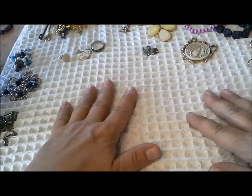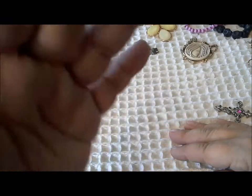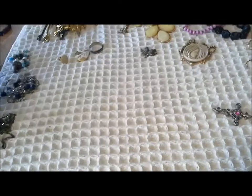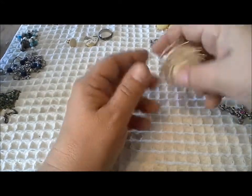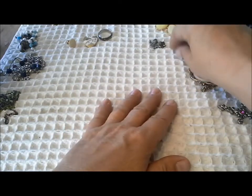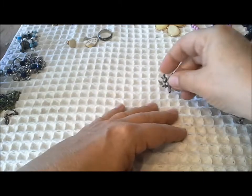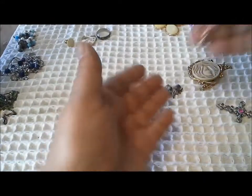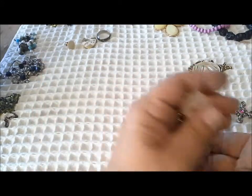So, thank you for joining me today on this new foray, or this return to jewelry jars. My best piece so far today was the Sarah Coventry piece that I collect. This little bit of Scotch thistle is interesting, and that West Germany necklace would be interesting to see if I can put it all back together with all the pieces.